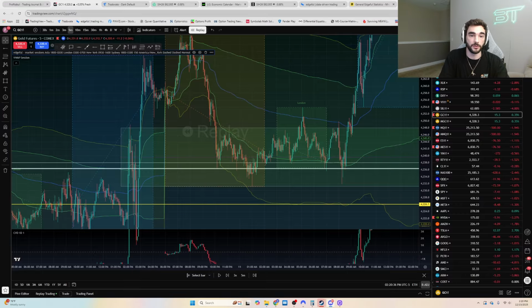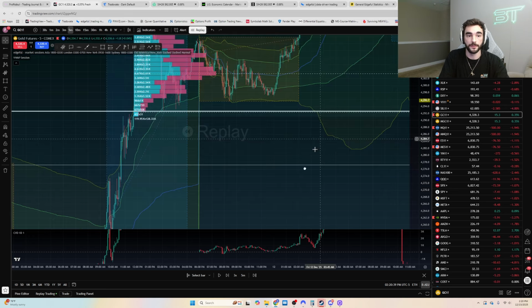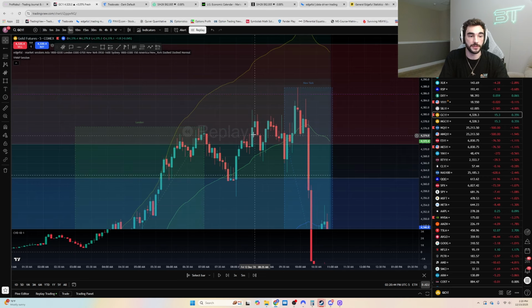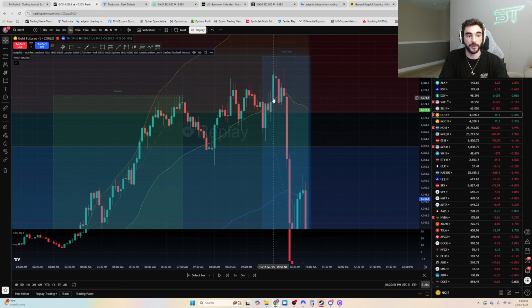If you get stopped on it, you would have gotten stopped on it, right? You would have gotten stopped off this initial sell-off through the upper band. So this comes down to the upper band, it supports, then it tries to break it right at New York Open, fails. So maybe I didn't take this one, but maybe I tried this one. I get stopped on it. Okay, well, I'm going to try it again the next time it comes down there and tries to break through it. This, to me, looks a lot more meaningful. You have a nice wick there. You come up, you have another nice wick there. Now I'm going to short this once I get that heavy momentum coming in.